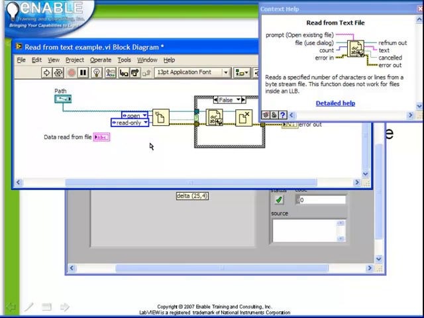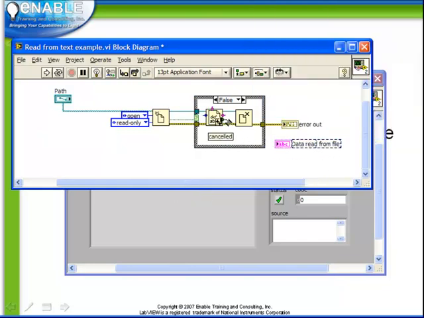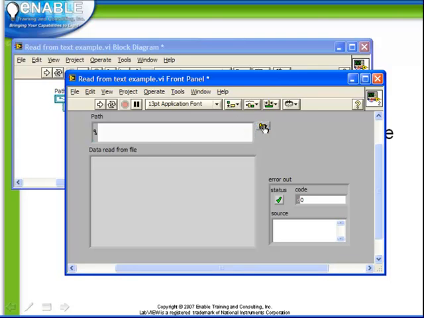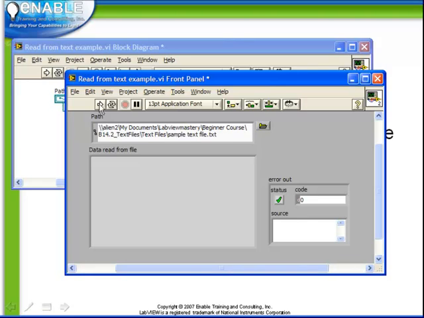So let's just move our indicator to the right hand side, connect the text out, and connect it up. And perhaps in the true case, we can create a constant that just says canceled. So now if we were to browse for a file and select the same file that we created in the previous step, next, when we run this, we see that we have exactly the same data which we stored in the previous part.